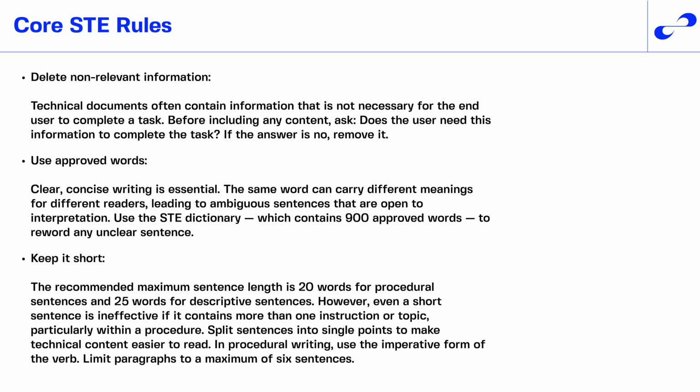However, even a short sentence is ineffective if it contains more than one instruction or topic, particularly within a procedure. Split sentences into single points to make technical content easier to read. In procedural writing, use imperative form of the verb, and limit paragraphs to a maximum of 6 sentences.